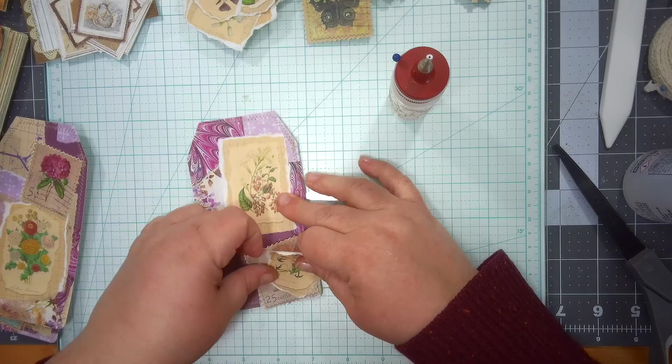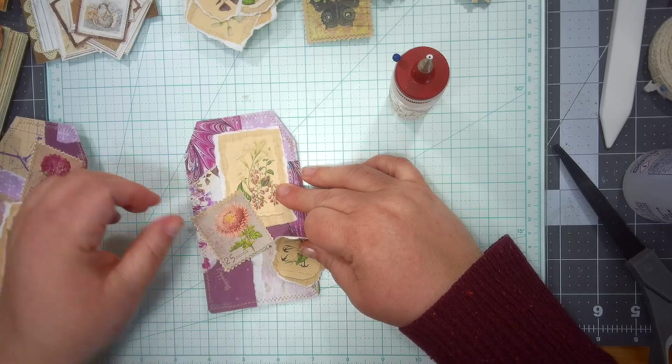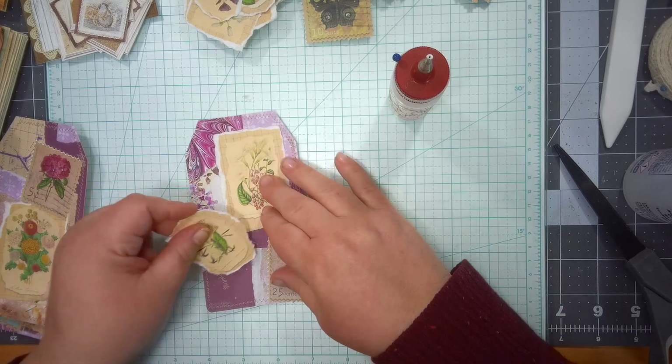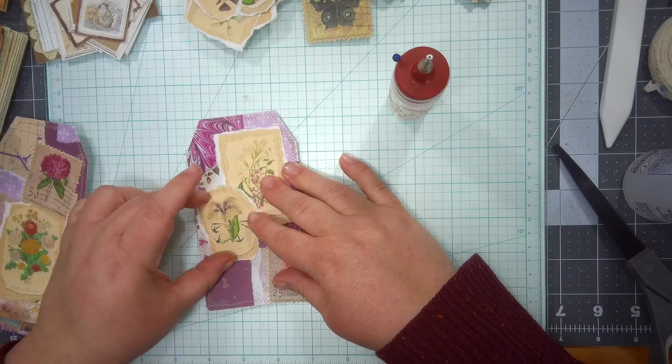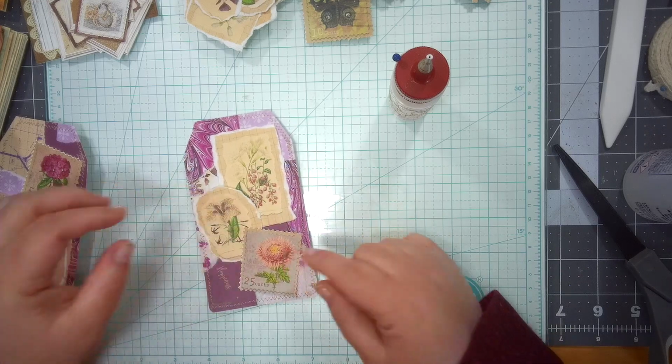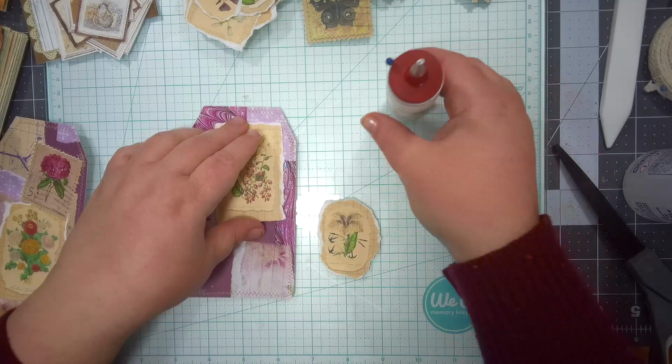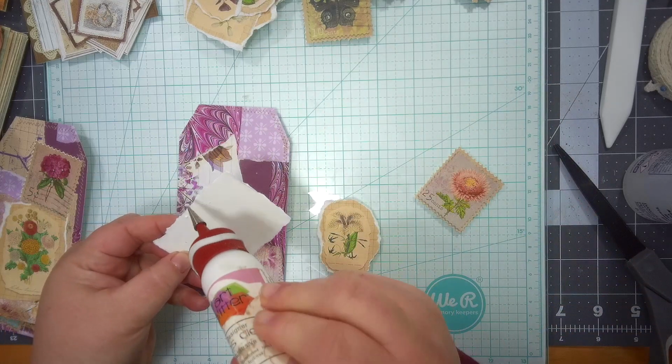Or like this, maybe. Nope, I like it the other way. Hold on, guys, while I have a moment of indecision. Yeah, we'll go that way. And I'll put cheesecloth under that one.